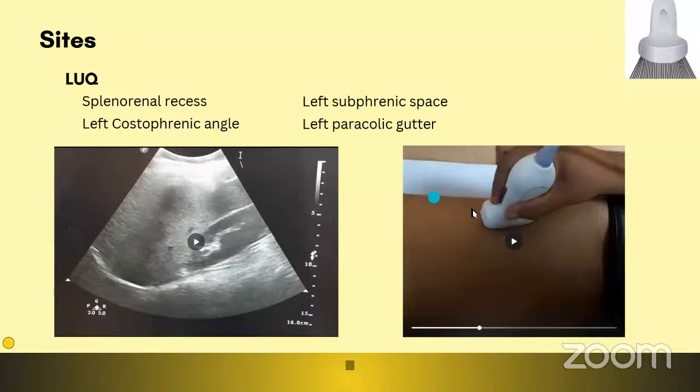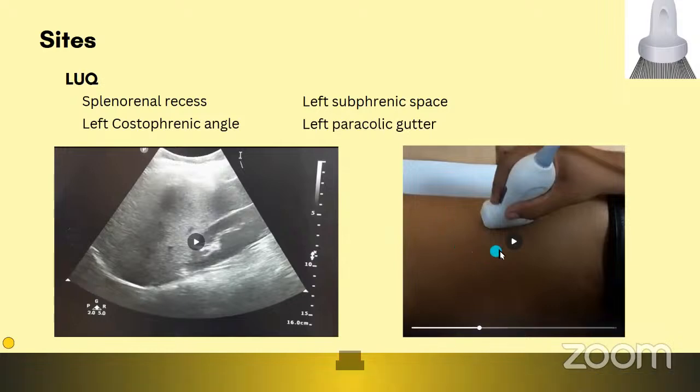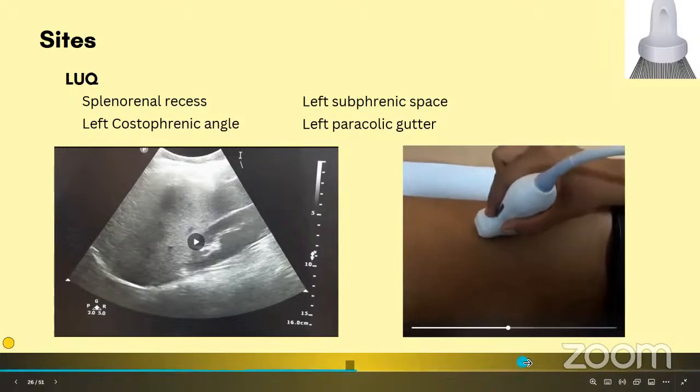And as you can see here, the probe orientation marker is not completely towards the head. However, as I told you earlier, it is between the right as well as the superior. So I am still following the convention here. This is more comfortable, and I'm able to appreciate things better in this position. Got it?